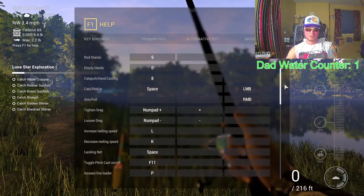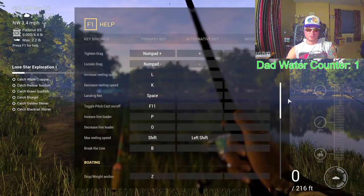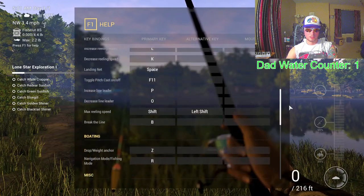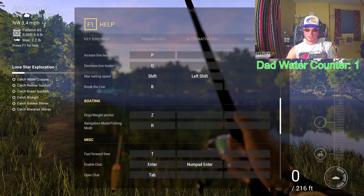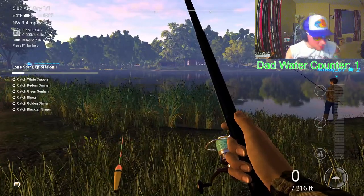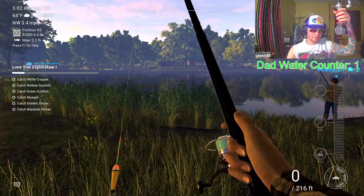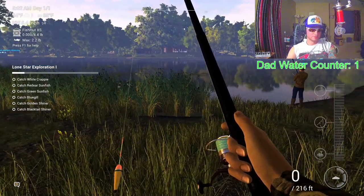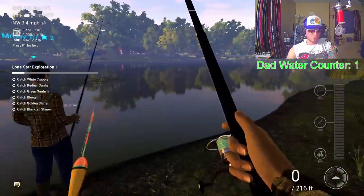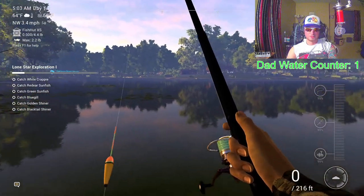Cast, reel. Increase reeling speed. How are you supposed to do this with two hands? Oh my god, that's too complex. Too complex, dang it. Dang it, dang it. Yeesh. Mr. Boy, I've been fishing with you for too long.